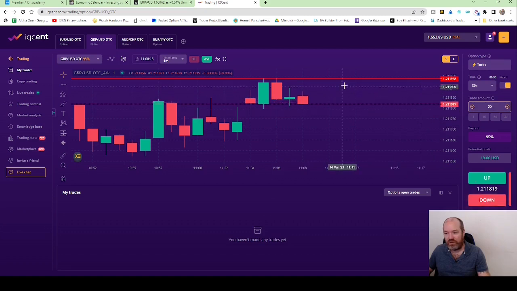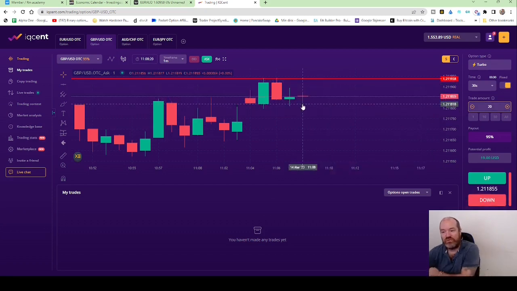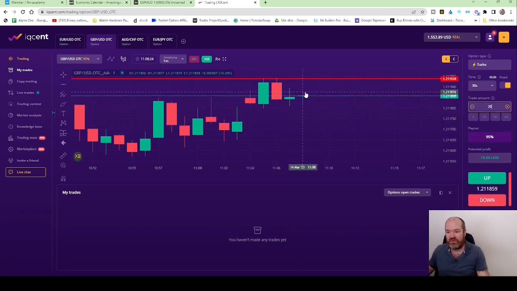So now we are waiting. If we break below this level here, that only shows me that we probably will go down, and this one is done. But hopefully, I really hope that we can get in a few more trades so we can get some big profit in this session. So let's see. We are now getting close again. I'm ready. So now let's see. We need a small push up to get this one in.